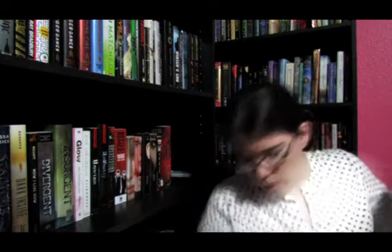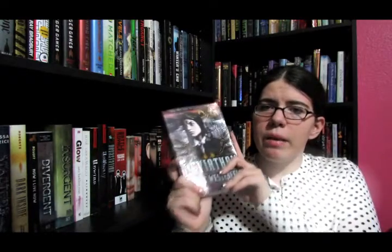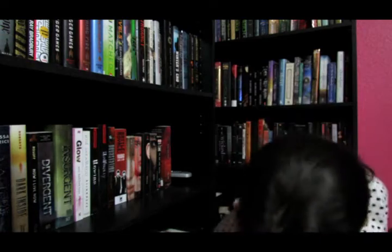I found Stormbreaker by Anthony Horowitz. It's in the Alex Rider series. It is a middle grade book, just so you know. I also found Leviathan by Scott Westerfeld. And I didn't really like this when I got it from the library. I kind of wasn't that into it, but for so cheap, I figure I'll give it another go when I have more time to just sit down and read it at my pace.